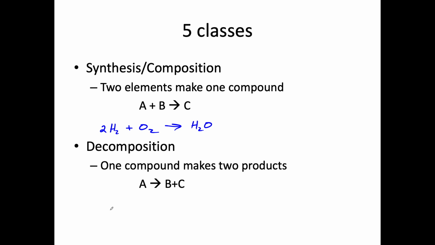Now, decomposition is a little bit different. It's the reverse: 1 compound, and we break it apart to get 2. Here's the compound: we've got 2 HgO, mercury oxide. I know we've got 2, but we've got 1 compound. We end up with 2 mercury atoms plus oxygen being gassed off. The cool thing is this is red, this is silver, and we know this is a gas. So we end up with a red solid that converts to something silver, and we get oxygen produced. And this is a liquid. So we've got a solid producing a liquid and a gas. Decomposition.